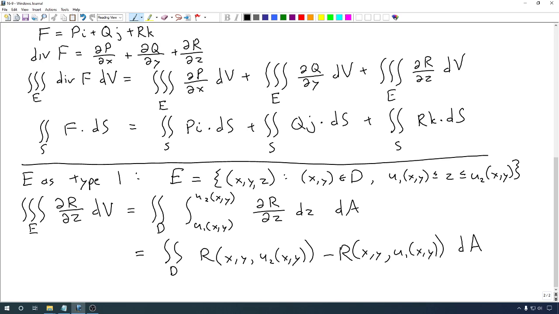Alright, so we've actually simplified our triple integral already. Let's take a look at the other side of this, look at the surface and surface integral, and show that we can get the same formula. So we've kind of been doing this where we work our way to the same thing from both sides. We've done that on a few proofs already. We're going to do that here as well. So we're going to look at the surface integral of R k dotted with dS.